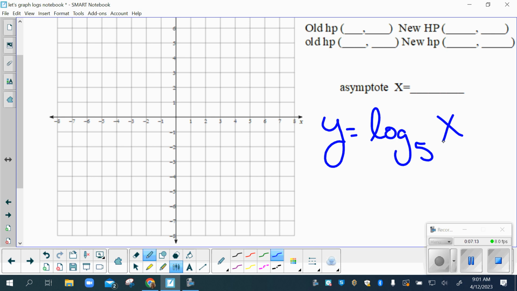Don't worry about the medium HP. That's going to happen in a second when we start moving this guy around. Yeah, we're going for it. We're doing everything to him. Like I said, on these ones, you don't even have to make a table, because the table would be a nightmare. But you got to be able to count. And you all can count.